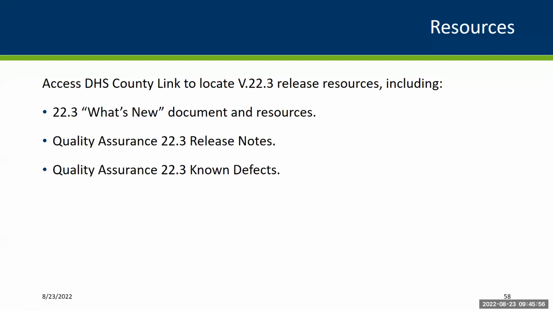Sarah had mentioned some resources that are available to you. So if you want to find more information to support your work, check out the version 22.3 release notes on our SSIS County Link resource page. The link will be placed in the chat for those of you who want to view this right away. Otherwise, you can also go to Google and enter into the search County Link SSIS release notes. This is how many folks, including Sarah, find this material.